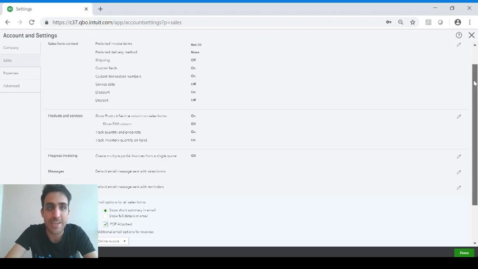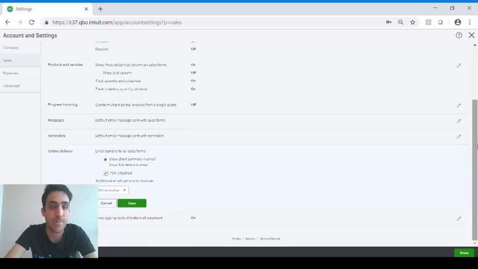So what you're going to see here is basically a new option to be able to choose between sending a short summary of the invoice in an email or showing the full details of the invoice in the email. Now I know up until recently we offered the short summary version, and historically we had offered the full detailed version. We had feedback from customers where some loved one, some loved the other, so we thought we'd just provide you with both options and you choose the option that best suits your business.